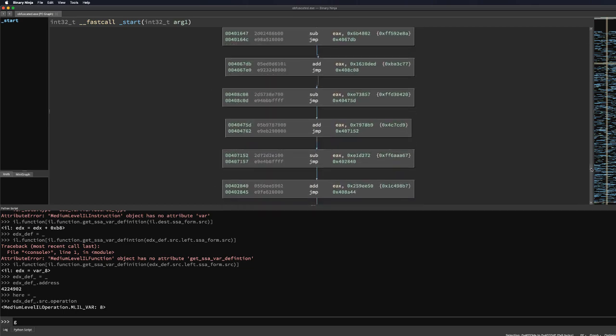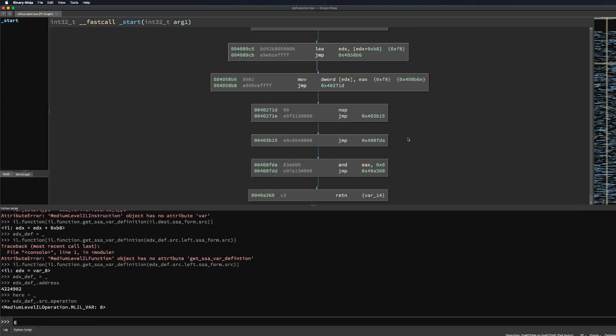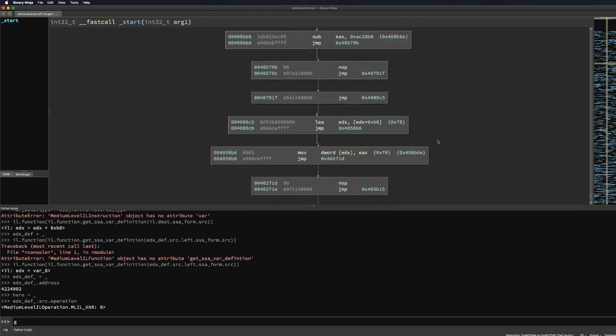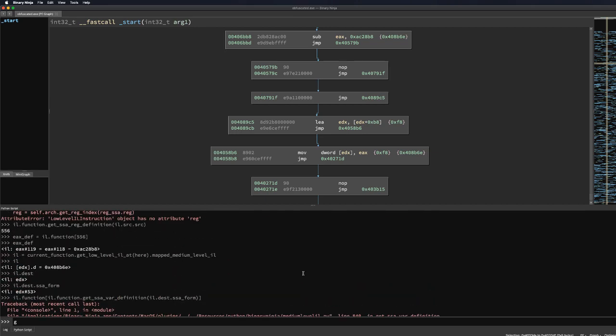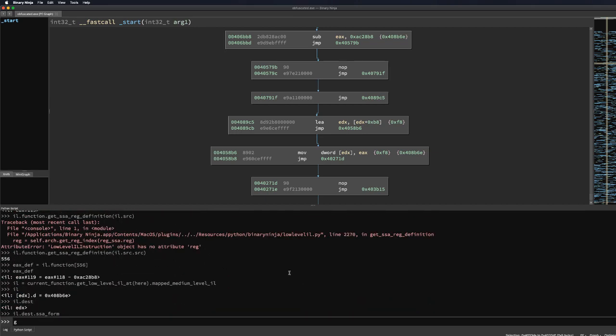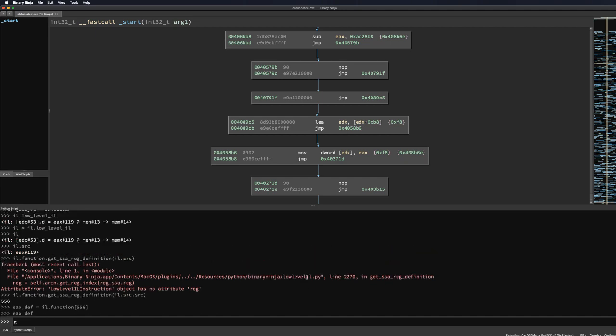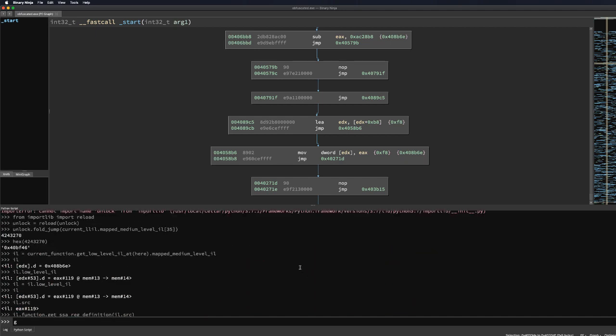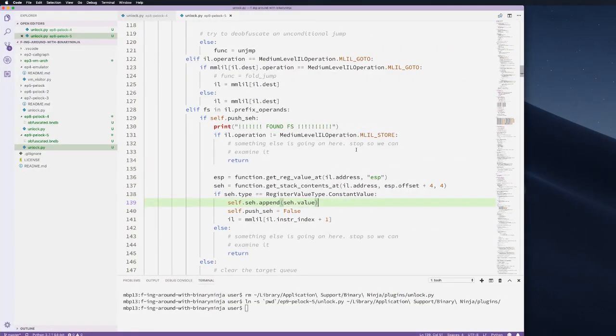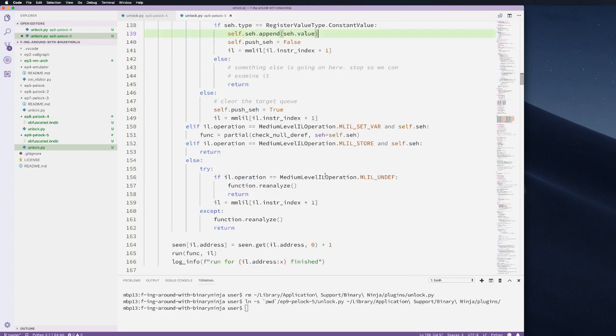So, yeah, let's try and figure this out. Where were we? So we want MLIL store, and SEH is not the thing.